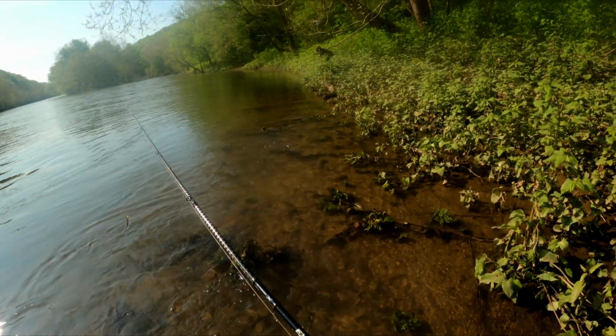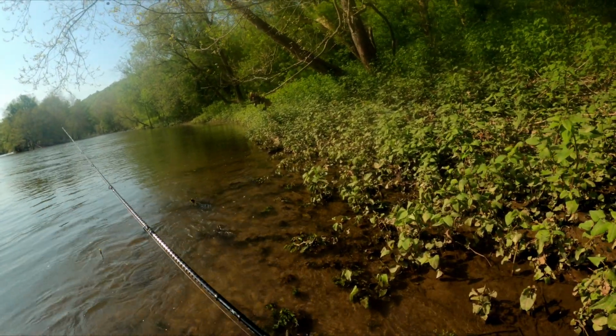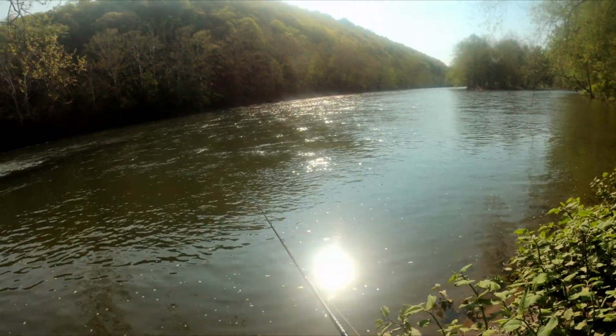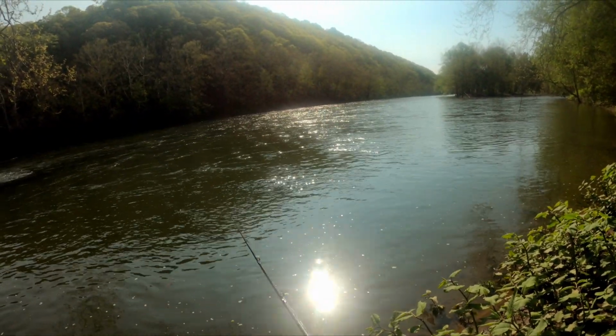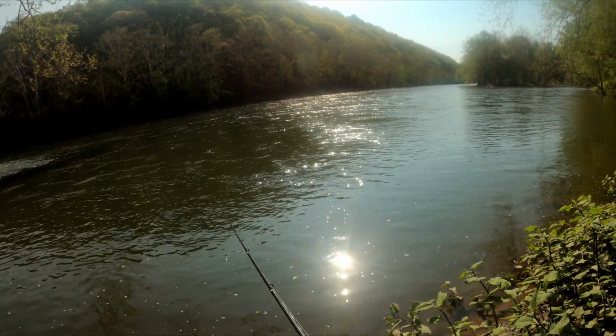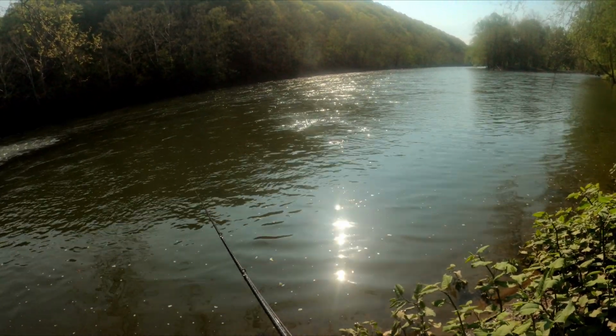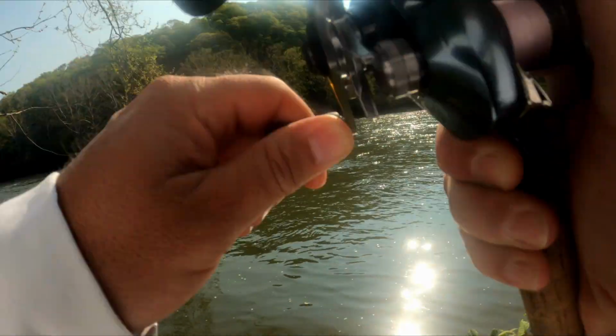I think I just saw something jump out there. So maybe I'll work up along this edge. It should be nice and shallow, and see if I can pull something out of this. It's definitely a little calmer here than it is the rest of the river. Even the little stream that I had to cross to get over to this side was knee deep. There's usually nothing in it. There we go. There's the first one. So they are in here. Boy, this looks pretty good too.